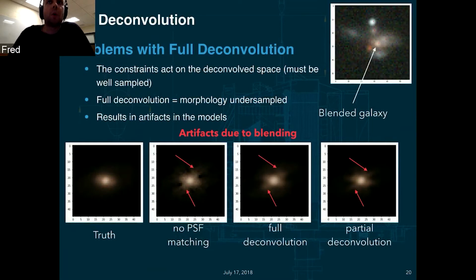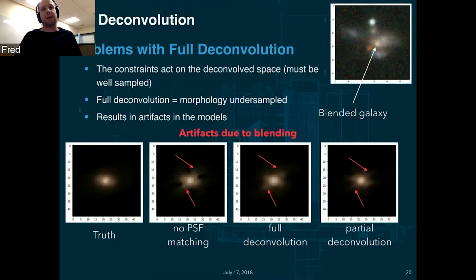And so what we do is we do a partial deconvolution. You can see the result here, looking at peak 3 that's up there in the corner. If you look at that, you notice that when we don't match the PSF, you see some interference from the neighbors, right? You see some extra flux both in the top right and the bottom left. And then the full deconvolution doesn't really suppress that at all.